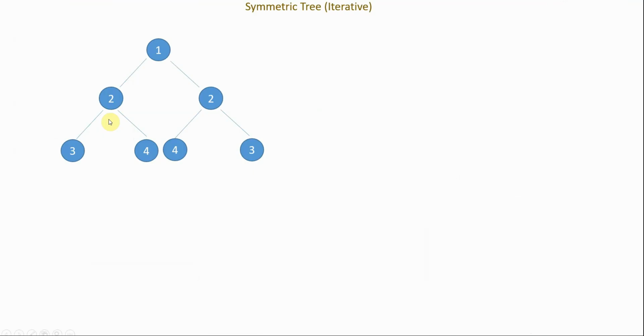So what's really the mirror of a binary tree? The way this problem expects it to be is if you draw a line like a mirror right down the center of the tree, the left and the right views should be mirror images of itself. So for example, 2 is the same as 2, 3 and 3, 4 and 4. So in this case, this guy is a valid symmetric tree. So how do we solve this?